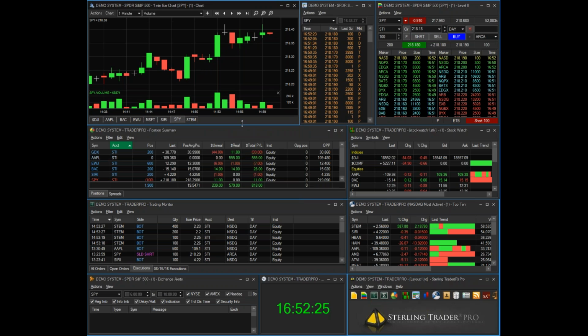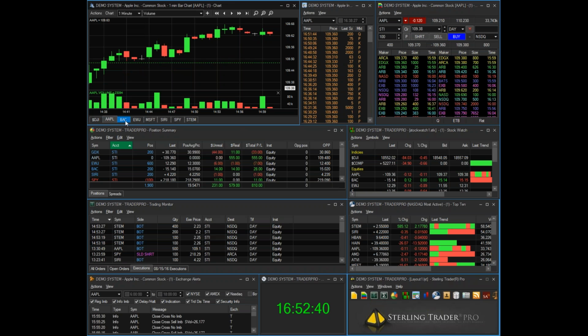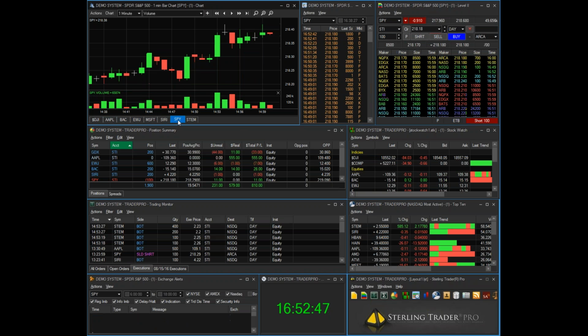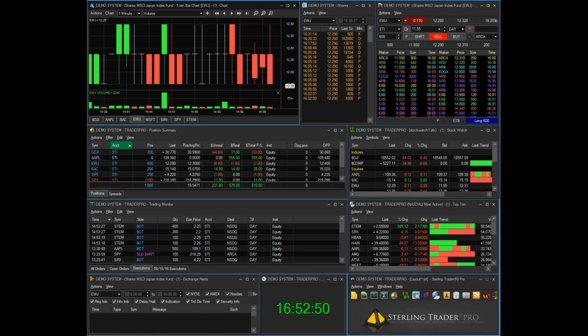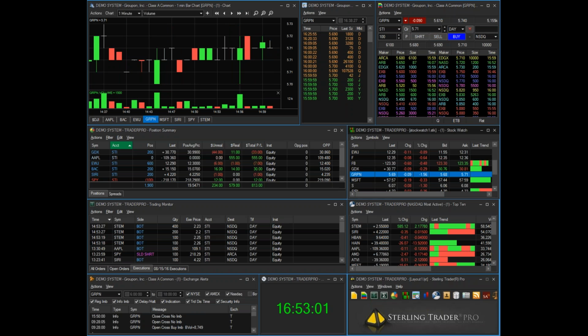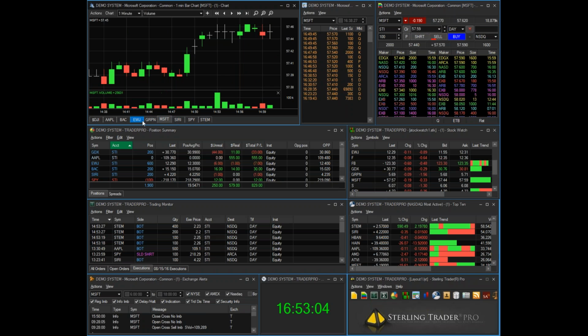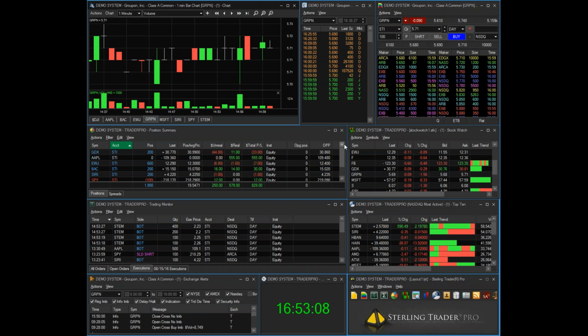The last piece of functionality that I'll cover on charts is that we introduced the concept of tab charts. We think tab charts are interesting because it's just easier to navigate rather than looking up a symbol. As you trade throughout the day and look up symbols, you're just building charts. So it's simply a matter of clicking around, looking at the symbols that you want to look at, and anything that you've had during the day. For example, if I pull up something that I haven't looked at, like Groupon, when I double click on it, it'll bring it up in the chart as a tabbed window, and then I can flip back and forth to whatever I've done before. That's essentially the bulk of it on charts.